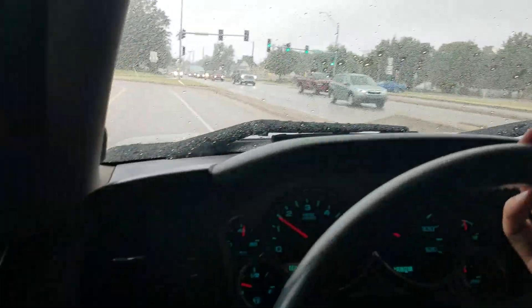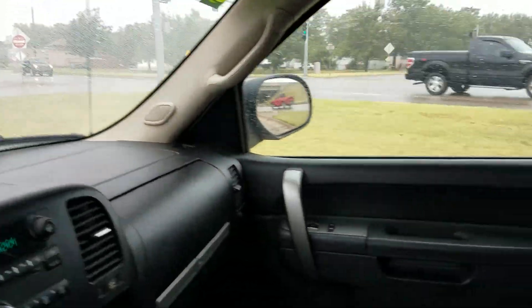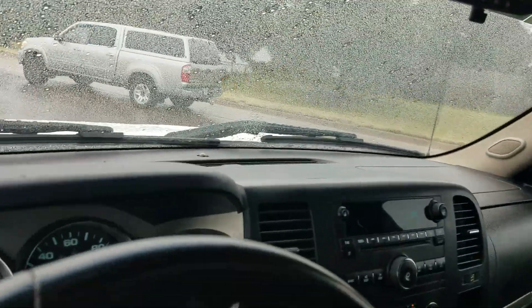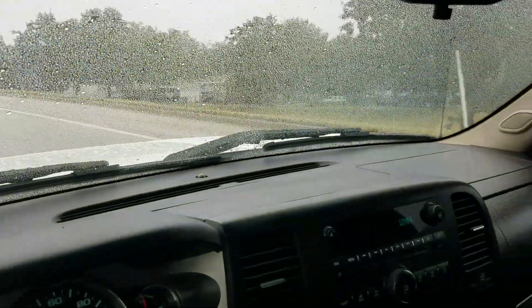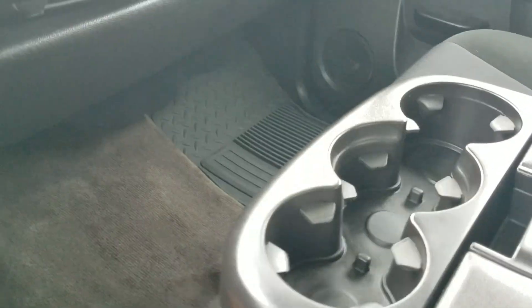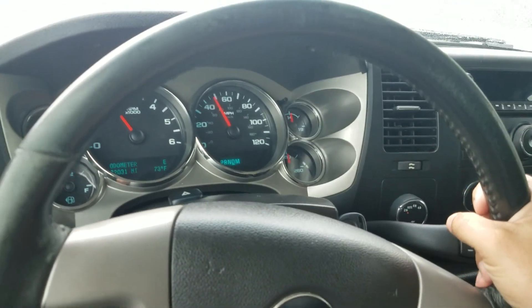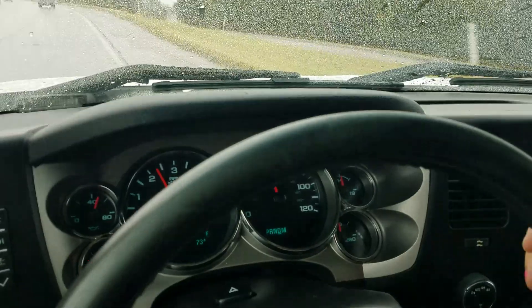Nice hard brake — no grinding, no squeaking, no unusual brake noise or vibration. Check out our entire inventory at ApprovedICT.com — we've got Carfax reports, details, and dozens of pictures. We go the extra mile to show you exactly what you're getting. We're not shady car dealers trying to hide things. Thanks for checking out Affordable Mobility Solutions, where we specialize in mobility and wheelchair-accessible vans, but also have a great selection of cars, trucks, and SUVs just like this well-taken-care-of Silverado. Give Mike that call or text today — thanks so much and have a great day!